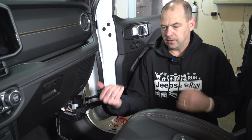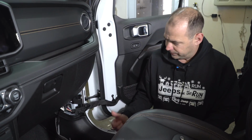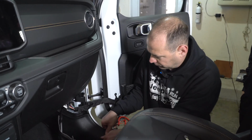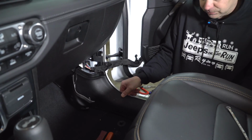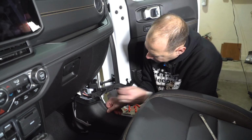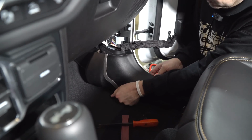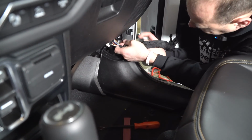When you remove this panel, the clips are pushed into the side of the Jeep. So you don't necessarily want to lift up. You want to pull this panel towards the driver's side, especially when you get over towards the seat here where you can't see the side of the seat. Take your time with it. It's all plastic, but it will come out.